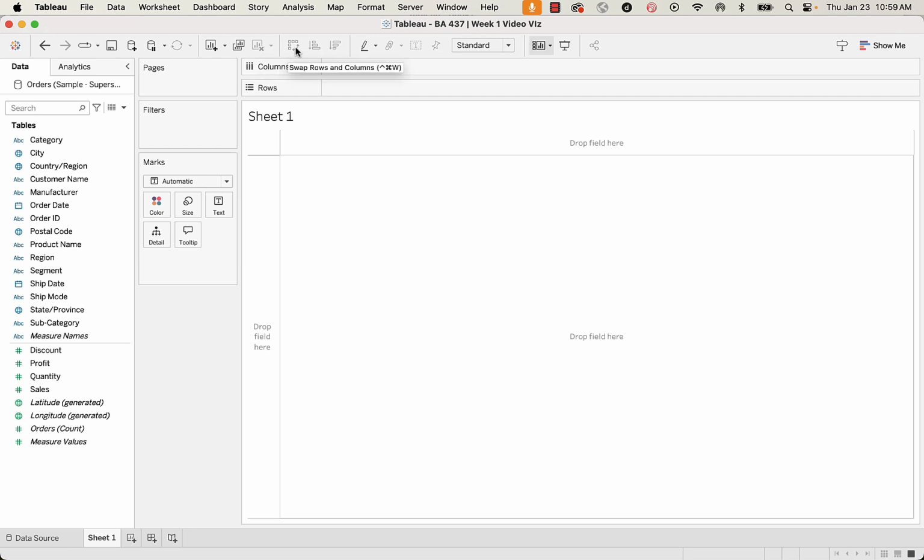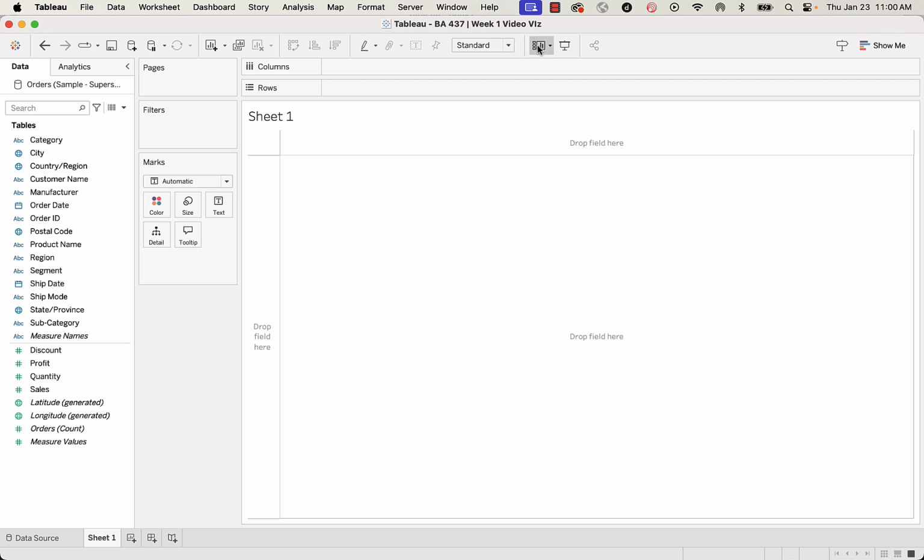That says swap rows and columns. The rows and columns are X and Y axis, so this flips your axis. So if you've got a scatter plot and you've got them backwards, you just flip the axis. These two sort, ascending or descending. This is a highlighting tool. This will allow you to group different things together. This adjusts whether or not you see labels. This adjusts the size of your view. We'll experiment with that later.